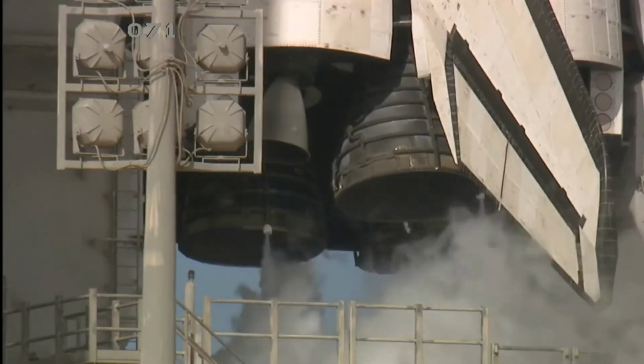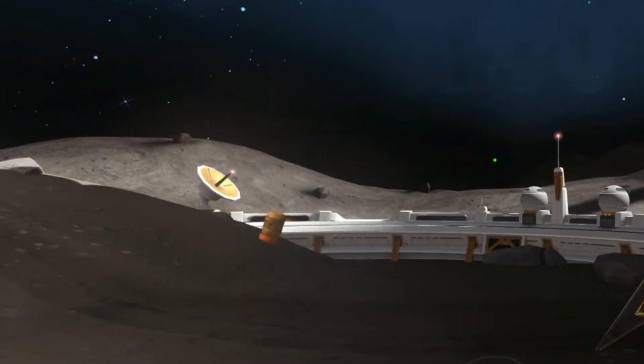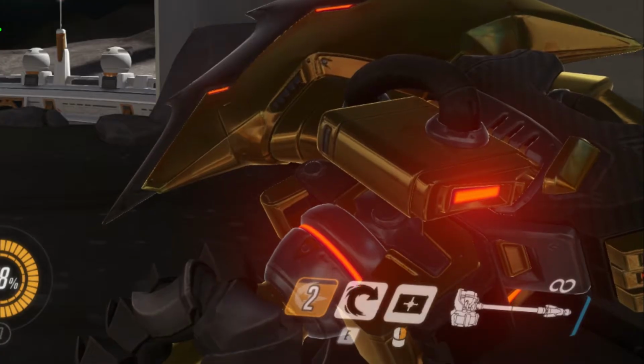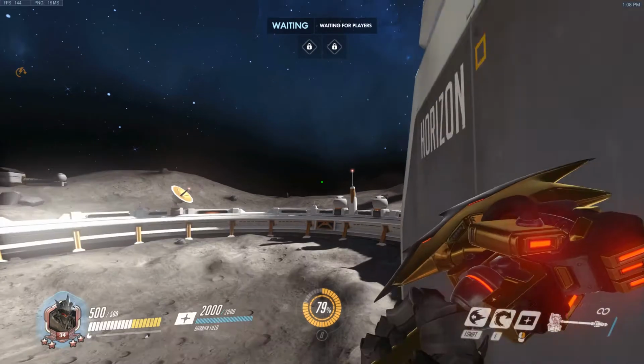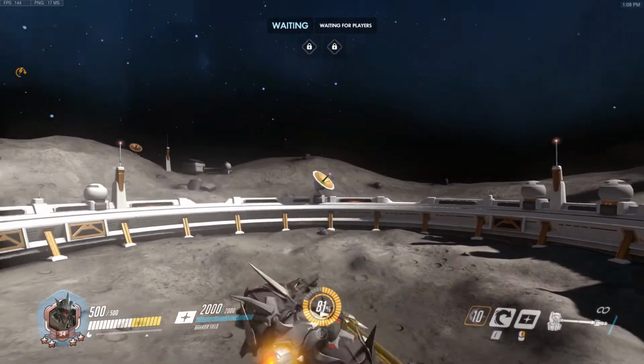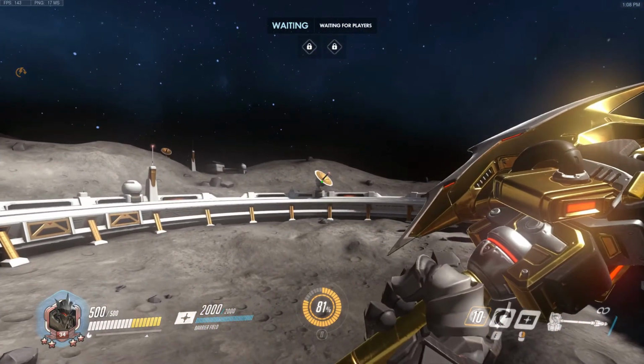Project Command. Stand by to power transfer. Time is X minus 10, 9, 8, 7, 6, 5, 4, 3, 2, 1, 0. I believe I can fly.